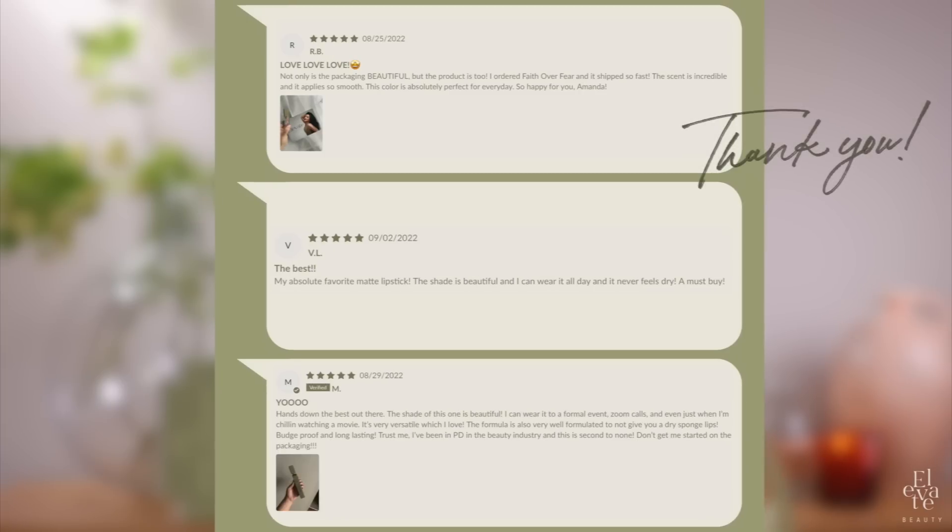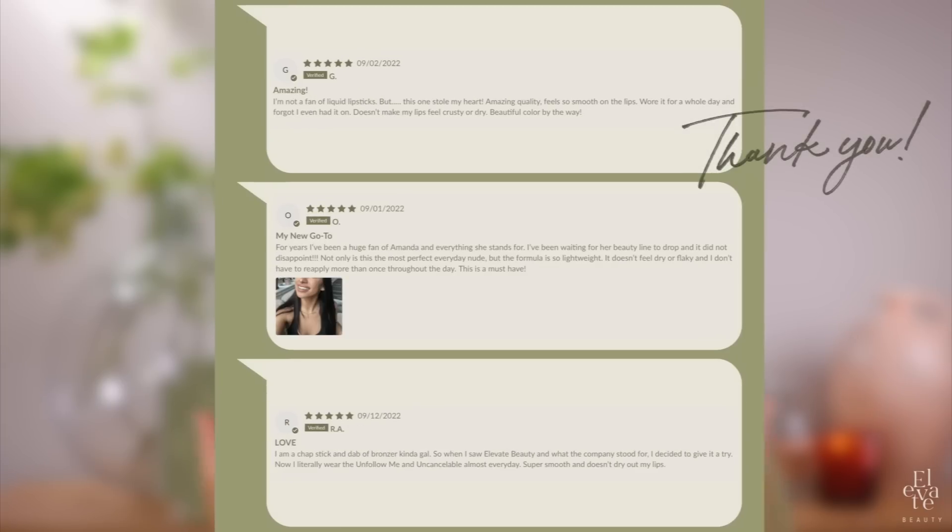If you've supported me, supported Elevate Beauty, you're not just supporting what I do, but supporting my family. Now a baby on the way — being pregnant definitely put me a little bit behind with getting this out quicker, but I'm going as fast as I can. Mama's going and going before this baby comes this spring.